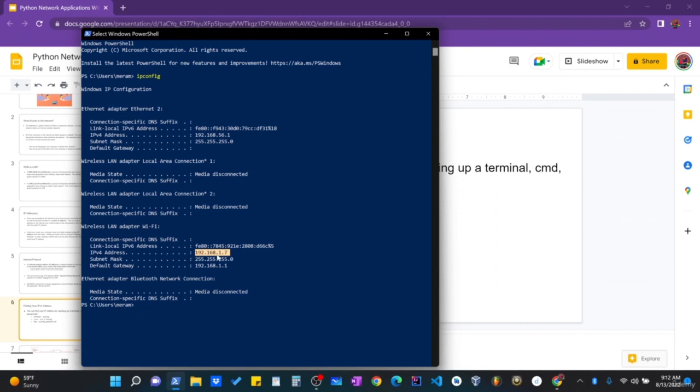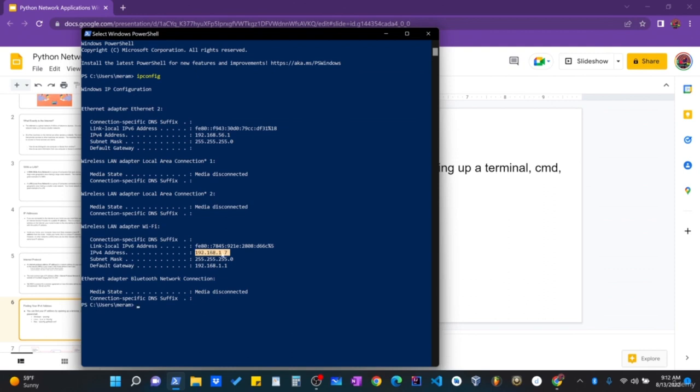Now, in my house, I've got lots of devices connected to my Wi-Fi. And in my house, my laptop right here is the only one that is 192.168.1.7. So I have my cell phone right next to me. What might its IP address be if it's connected to the same network?